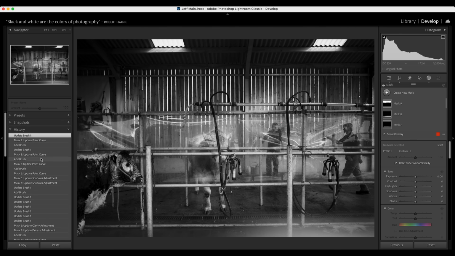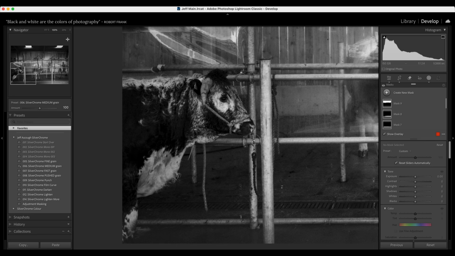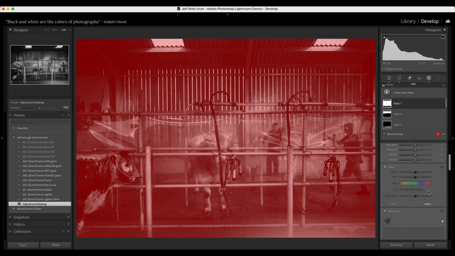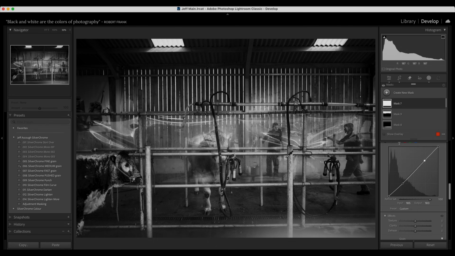Now I'm going to add some grain, as we always do with black and white. I'm going to be using medium grain because this is what Sarah likes. Just going to zoom into 100%, and I'm just going to move the grain so I can start to see it break up. There, I think. And one last thing, again, we're going to be using the adjustment mask. Click on the adjustment mask, and then I'm just going to take another contrast curve and just refine the contrast. Okay, and I'm quite happy with that.